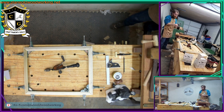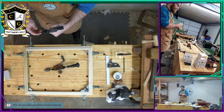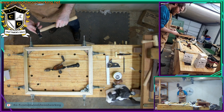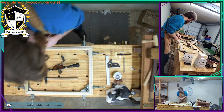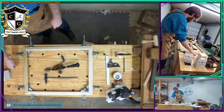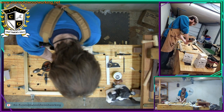Get out my favorite little hammer. Apparently, Lost Art Press is going to be making cross peen hammers like this, but I already have one. And I just picked up a Picard, and it does everything I need. Nothing against Lost Art Press, just the Picard does everything, and I don't have to wait for them to fully develop a hammer. But I did find it interesting that they're going to try and do cross peens.